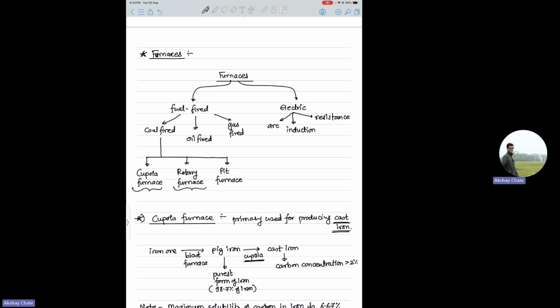Okay, then the pit furnace, it's like a smaller cupola kind of. It's a small furnace, and it's fast, it needs less space, and it's cheap also because it's small. It's not the size of cupolas, it's a smaller one, that's why it is called a pit furnace. The working principle is more or less the same, but the orientation and the size, etc., change in these.